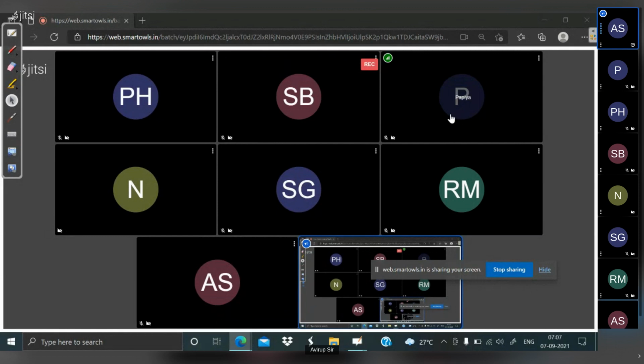Those who have practiced enough numericals from this chapter have become confident. Once you get that confidence regarding this chapter, whatever numerical comes, you can easily solve it. But until you get the confidence that you will be able to solve any sum, this chapter will give you trouble. So practice more and more sums from here.